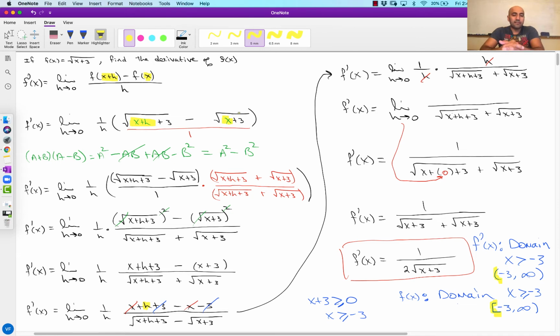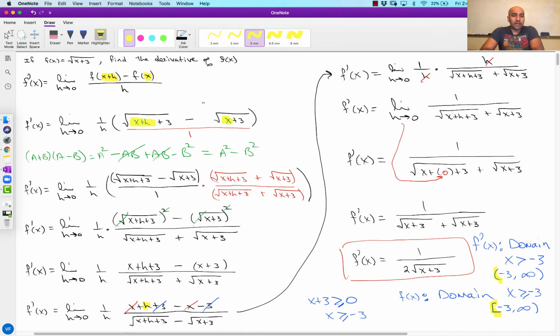And then it's algebra. Depending on the actual equation, there's a variety of algebra tricks we can employ to make this work out. So it might be as simple as combining fractions. It might be something where we have to multiply by its conjugate. It might be something where we have to rationalize something. So there's a variety of tricks that we have to employ. But our goal is always the same.